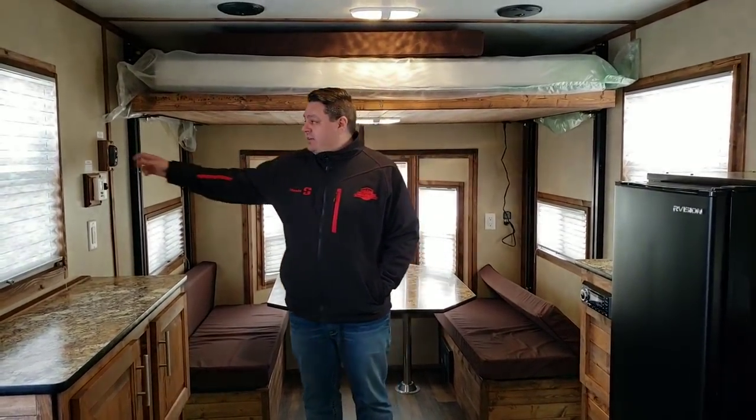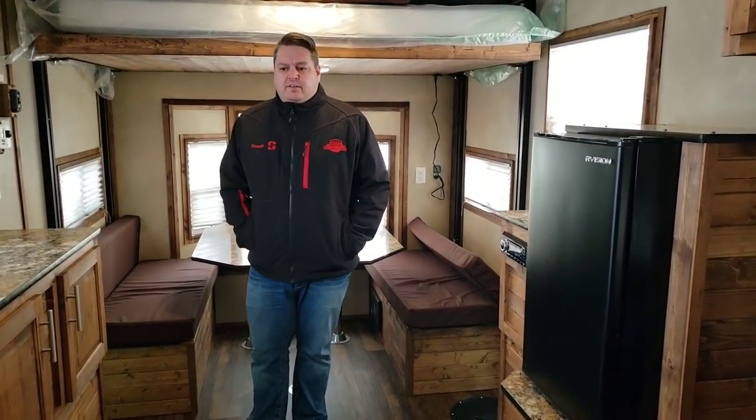Let's not forget this house has got extras like the electric lift bed — really cool function. In this house it is very easy to sleep five people: two up top, two at the bottom, and one in front. So that's the Itasca vacation series — our number one selling house, now available with a hydraulic lift system, electric lift bed, and this awesome new walnut interior.